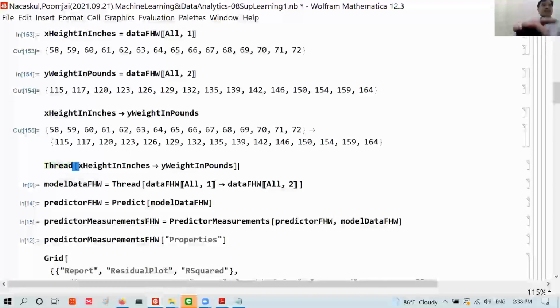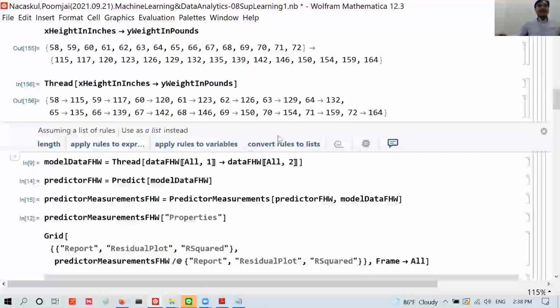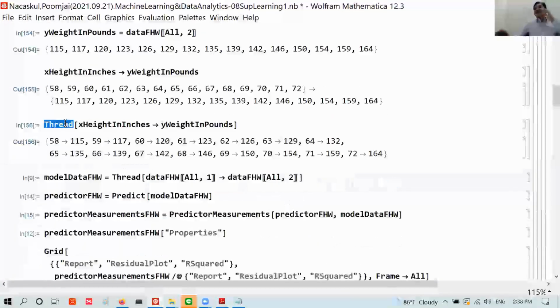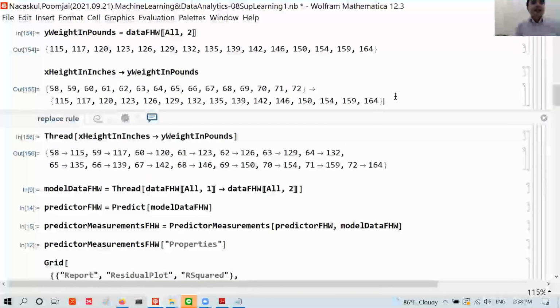Now I'll show you what Thread does. See, Thread is a very nice function for data handling. So basically, it takes a list of x points to a list of y. Thread is sort of like it comes from sewing.